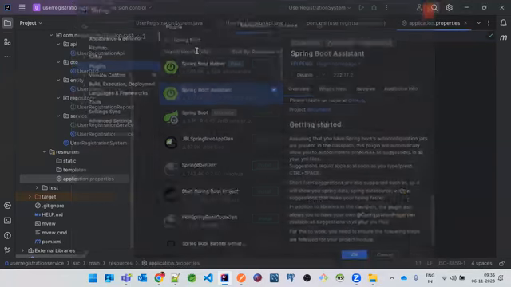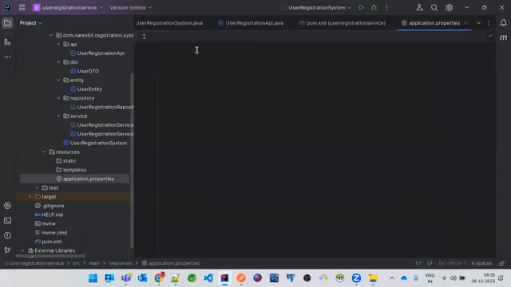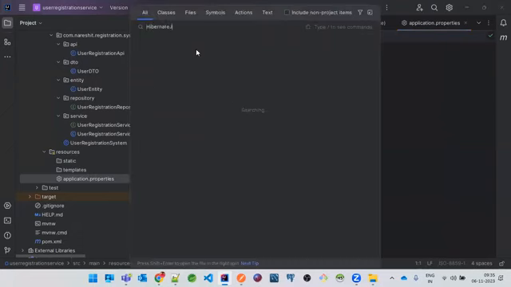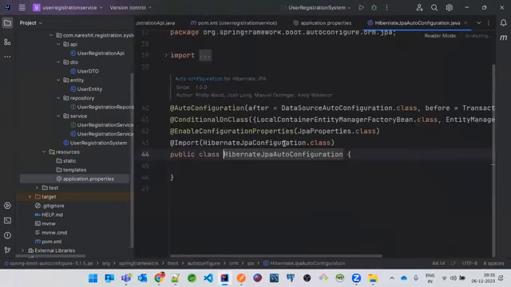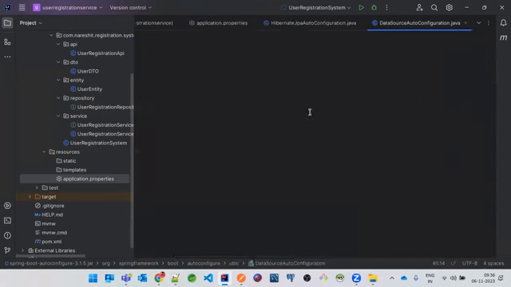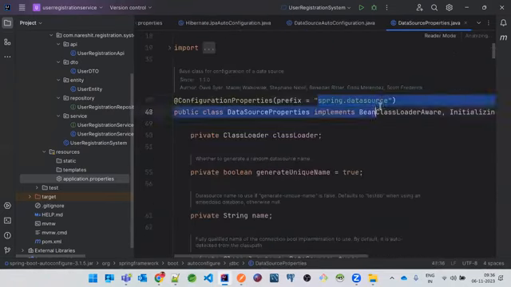Okay. So let me type it from my side. There is something called Hibernate JPA auto configuration. If you go to this, there are some properties, which are DataSourceAutoConfiguration and DataSourceProperties. There are some prefixes defined over here. So spring.datasource, use that.